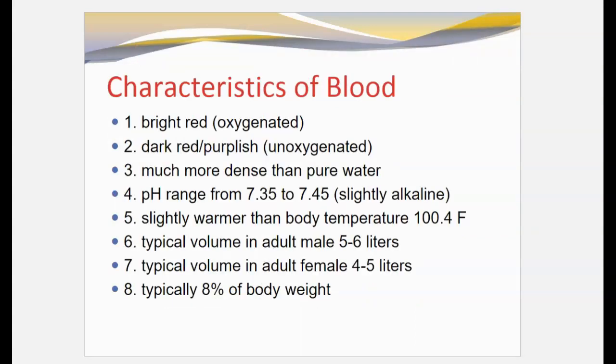When you think about what blood is and how it should appear, when it's oxygenated, it has a color. When it's deoxygenated, it has a color. If you were to drop it into water, it should sink. It's more dense. And the pH is always 7.4, is what you want it to be. It's going to carry the heat of the body, so it's a little bit warmer. And you can see there the values of a male having a little bit more than a female. That's probably because of the more musculature of the male due to the hormone testosterone.